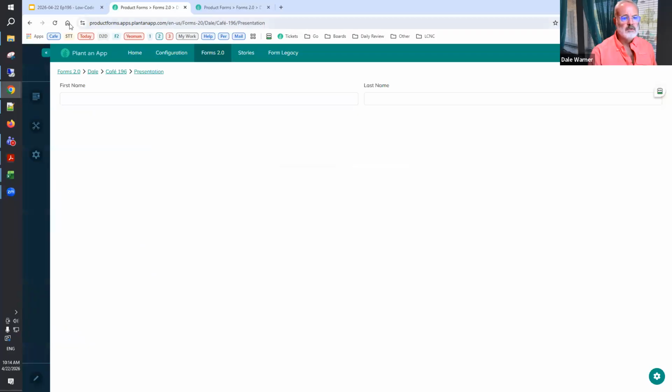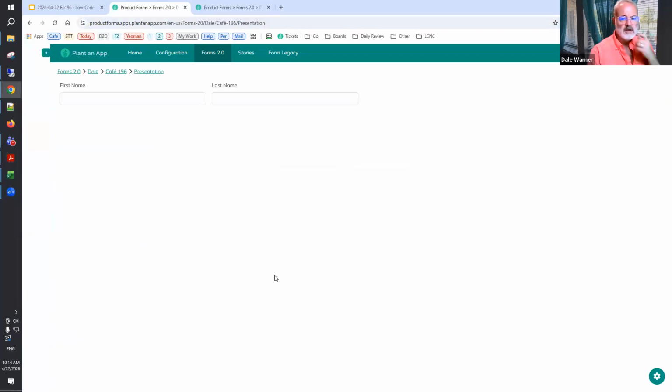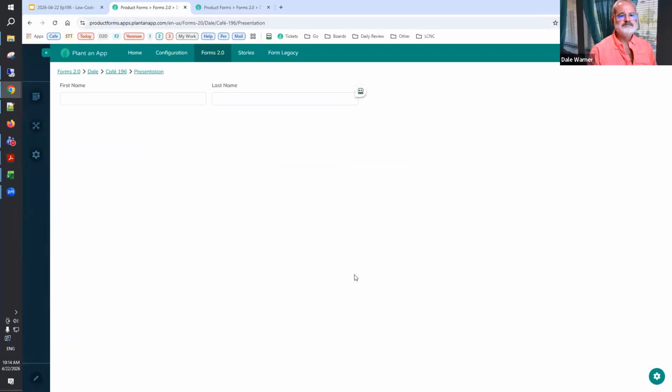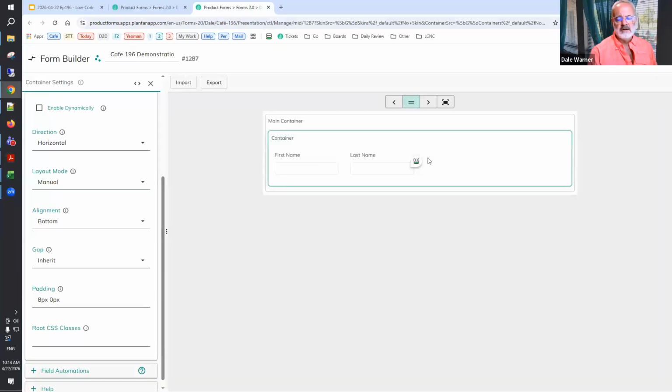So now when we refresh, we start to see the layout be impacted in that way. All right, and that layout is the same 12-column layout that you're familiar with in Action Form. So you can use an automatic layout or a manual layout. So that's kind of a quick refresher of how this works, what it looks like.